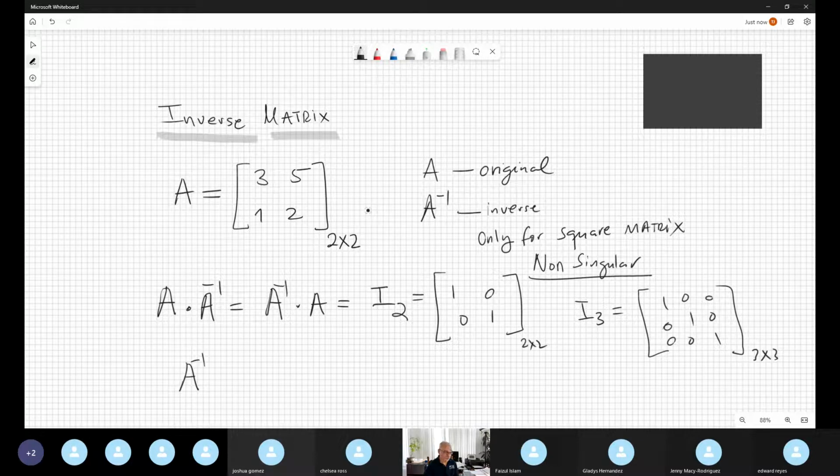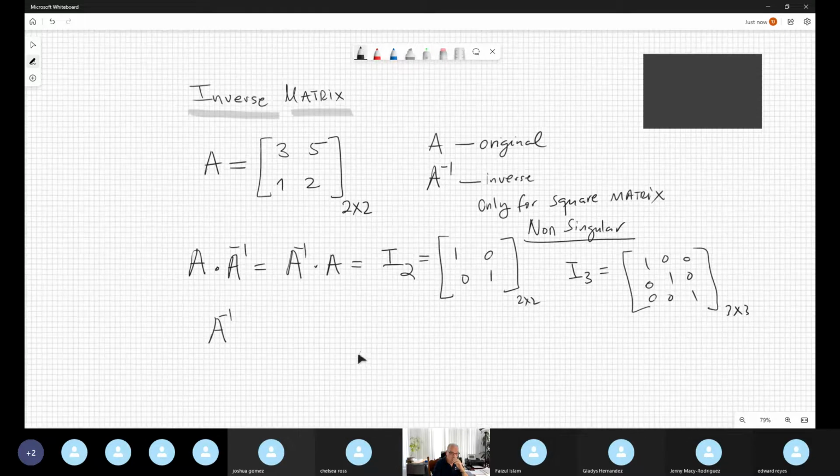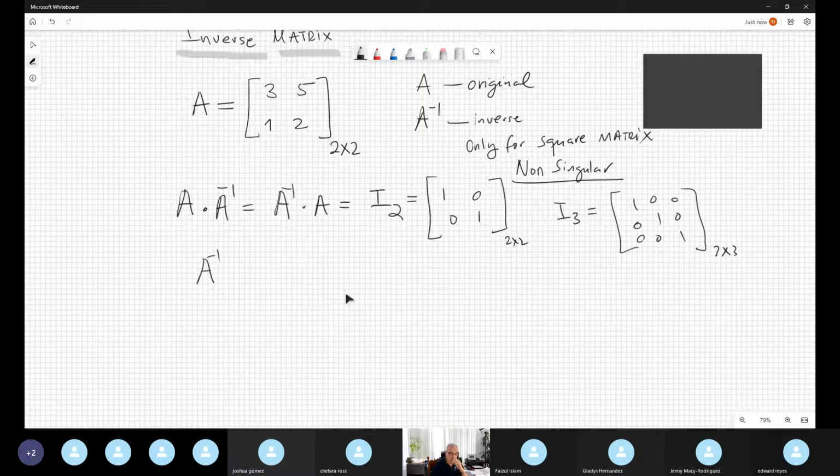So what is the formula to find the inverse? Well, in 2 by 2 is super easy. And 3 by 3 and 4 by 4 is extremely complicated. That is the reason that I never do the inverse matrix by hand in 3 by 3 and 4 by 4. But in 2 by 2 you can do it by hand or with software, no? The idea is suppose you compute one thing. Okay, I want to explain in a few minutes, but I want to anticipate a little bit.